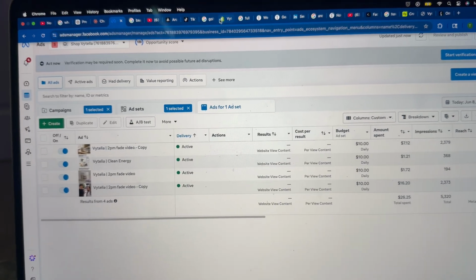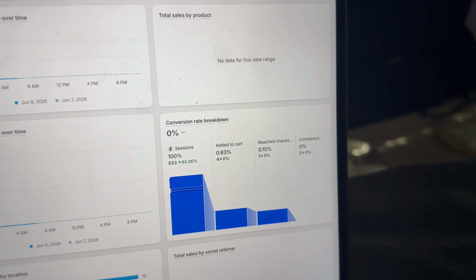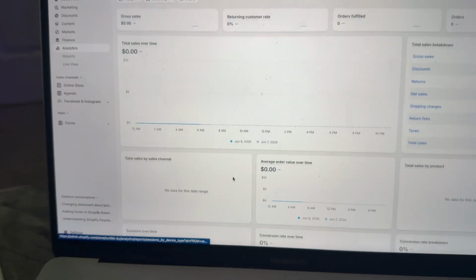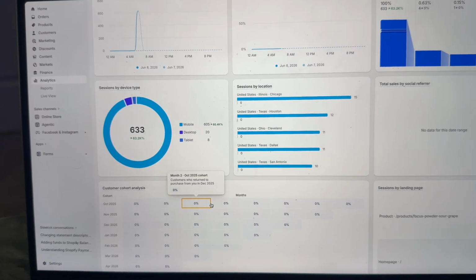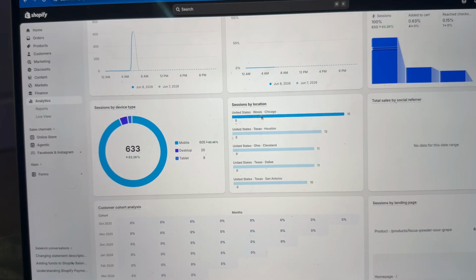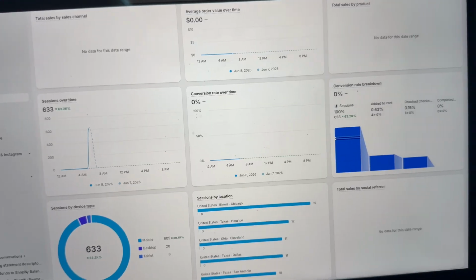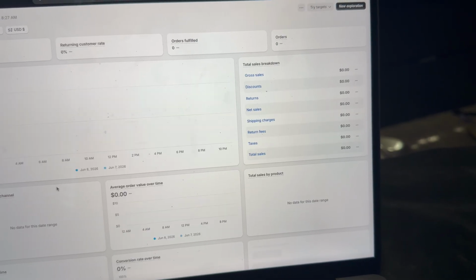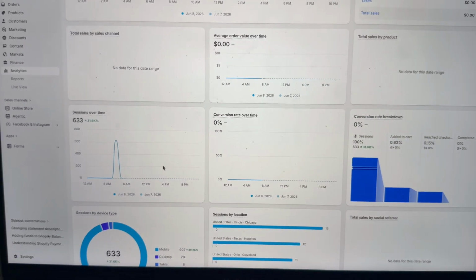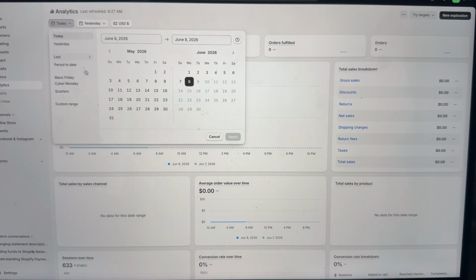If we go look at this, 4 add to carts and 1 person reached checkout, with 600 people looking at my site today. 600. Oh, actually, remove 15 because this is Shopify's, I don't know what, but yeah. That is actually crazy. Let's see, hold on. Like 600 people just today alone. And that was one small change.